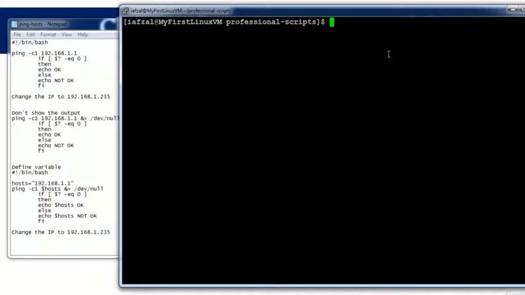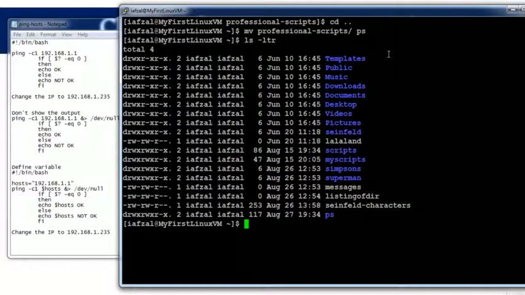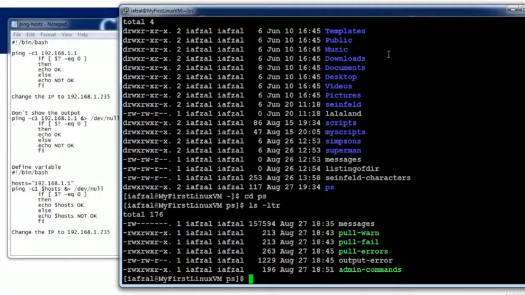So, anyway, the first thing I want to mention is that previously we created a directory called professional scripts. I noticed this is a very long directory name. Let's make it short, so it will be easier to change directory from one place to another. I'm going to just do move professional scripts to PS. Just simple as that. Now you'll see I have a directory called PS, which stands for professional scripts, and now I have all my scripts.